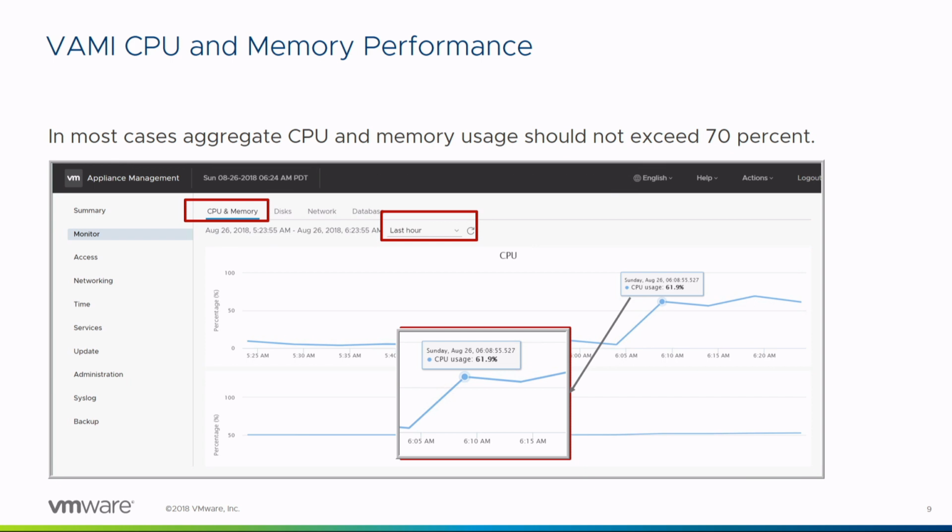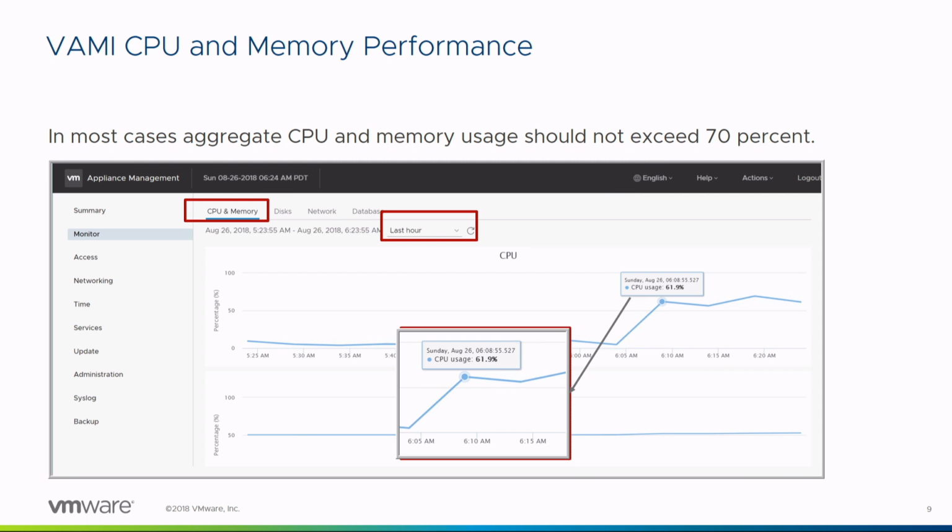Got to take a look at your CPU and memory. That seems to be where we have most issues. Processes go rogue, they get stuck, things like that. And so we have this nice tool here that allows you to do it. The top charts are for the CPU, the bottom charts for the memory. Like all other graphs, you can hover over a point and it'll tell you the time and the percentage of it being used.